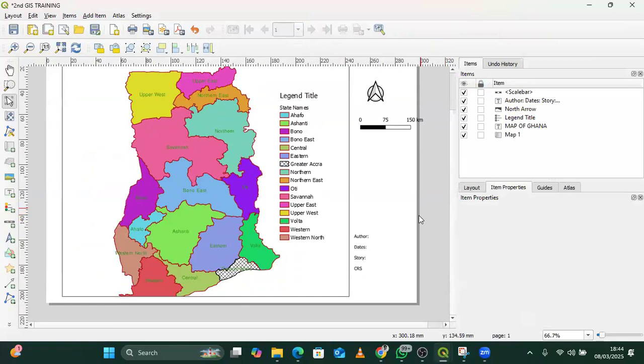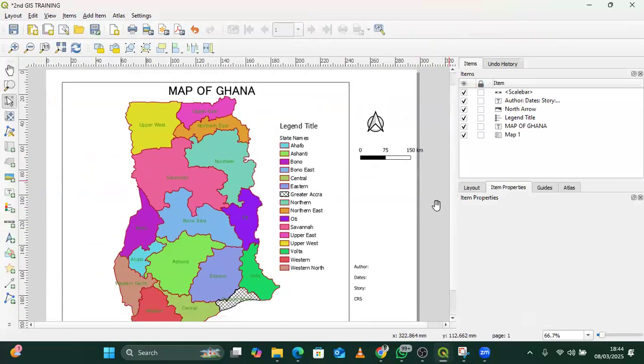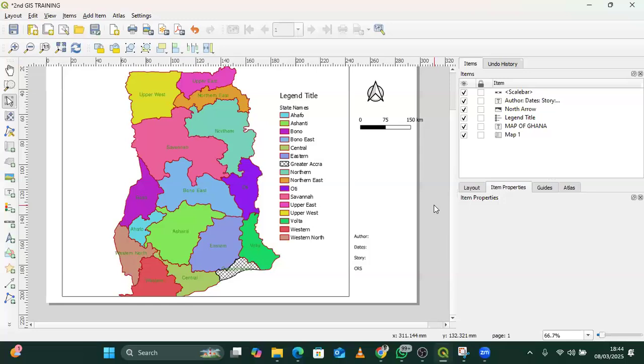All of this, you will share the link of where they will be sharing their maps, and then I will be picking them from there, or we will be picking them from there together, and then we will learn from there. I think that is it. Let me know if something is unclear concerning the assignment.